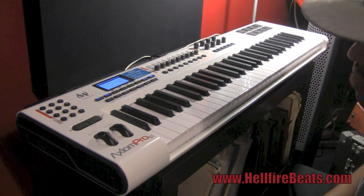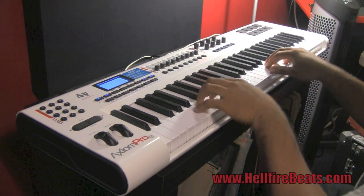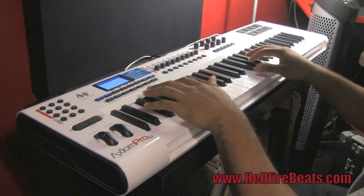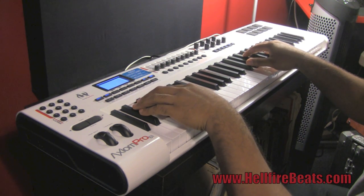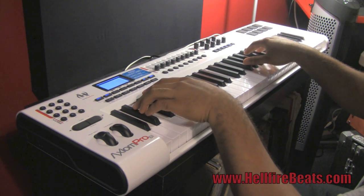Alright, so we on Maschine. I'm running the Axiom Pro 61 MIDI controller. I basically started off with this little piano sound from this plugin called Nexus. It's a real dope plugin, a lot of good sounds. So let me see if I could remember how to play this, because I did this joint a while ago. I basically started off with this little background piece.